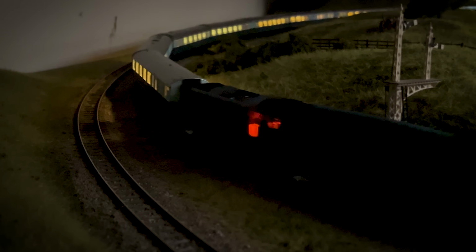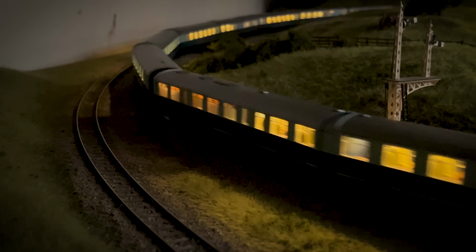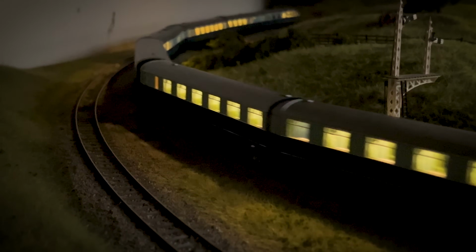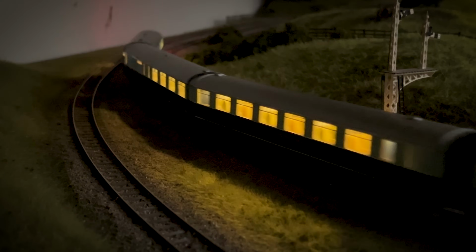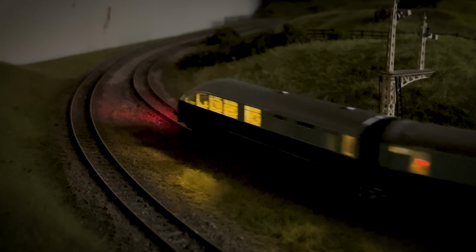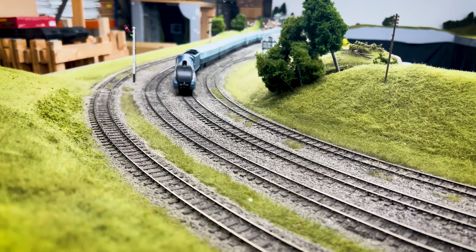So no magic wand for this one? No magic wand either. So you can't turn them on or off. They're literally on as soon as your track power's on. So with DCC, as soon as they're on the track, they will illuminate. With analog, once you turn the power onto your track, then the lights will come on as well. Wonderful. Well, these things just keep becoming jam-packed full of the most amazing functions and features.